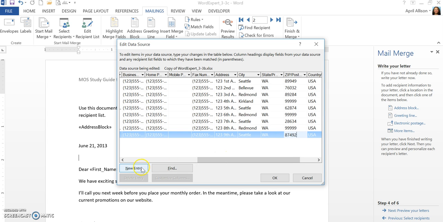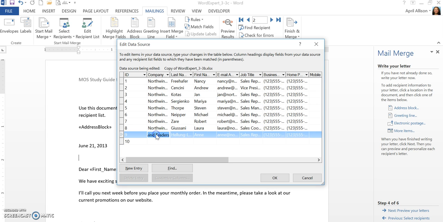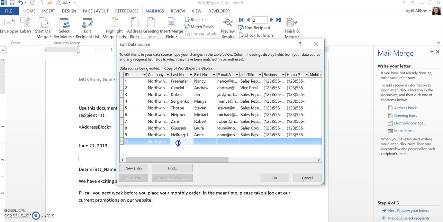Now you can also add a new entry. It just pops it down here. My ID is 10. You can do your copy and paste here. I can put in people's names. For last name, I can put me in here. I can say I'm a sales representative, and you can just keep going across. So now you're good to go. You've got this new entry in. You didn't have to go back into that Excel file, make the changes there, save it, and re-import it into Word. You can just make all your changes here. So that saves a lot of time.